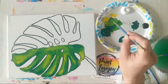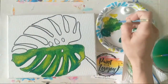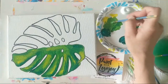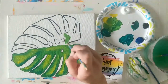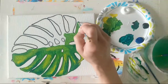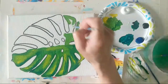Okay, so I think I actually like that blue and the green. So I'm going to go back to that blue, yellow, and green mixture. We're going to put our base on the top of this leaf, and then we'll go back and recreate the same thing. So just like I said, I like building on the same skill in the video. So we'll do it in one section and then do it in another. And as you mix your yellow and green again, it does not have to be the exact same shade; as long as it's within range, it's totally acceptable. And again, applying this kind of thick on here, and then we will put our yellow, and then we'll do our blue-green mixture, or if you did the blue-black mixture, you will put your shadow element on there.